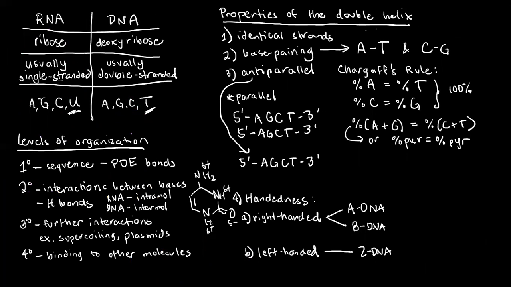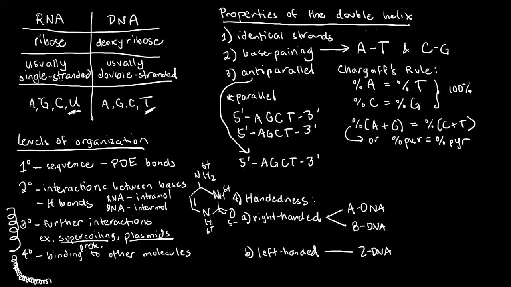However, if I have the tertiary level, we could imagine that normal coil encountering further interactions. For example, it is possible, of course, depending on many factors, for this strand to supercoil. This is usually in the case of prokaryotes, wherein, if this is coiled like this, supercoiling means that it becomes even more coiled. And of course, this isn't the most accurate depiction of what's going on in real life, but you could just imagine that this is more tightly coiled compared to this one. So that's one way you could imagine supercoiling.